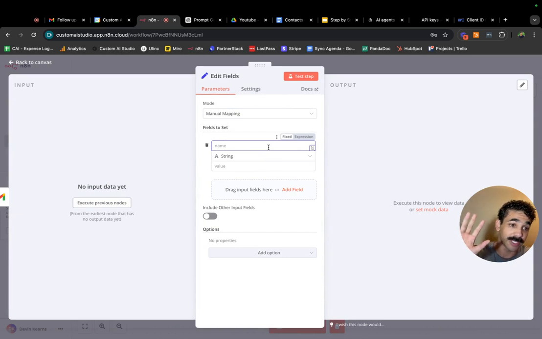So the agent itself, right? It's going to get my chat message, say, hey, send an email to Andrew. And it's going to say, okay, I got to send an email to Andrew. Let me use the send email tool. So it's going to send that query with all the parameters over. The OpenAI node is going to parse that, and then the Gmail node is going to send the message.